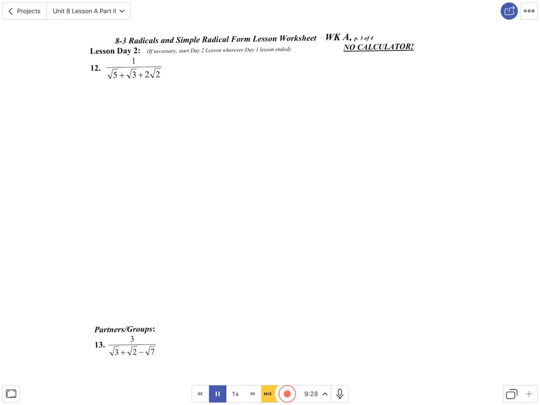With this, we're going to group 2 of these terms together. So in this one, I'm going to choose the rad 5 and the rad 3. I'm going to isolate them inside a parenthesis. Okay, and we're going to create a conjugate just by changing the other sign on the outside. So this one, I'm going to multiply by the conjugate, which is going to be rad 5 plus rad 3 minus 2 rad 2. That's the sign I'm changing right there, the only sign I'm changing, over itself.